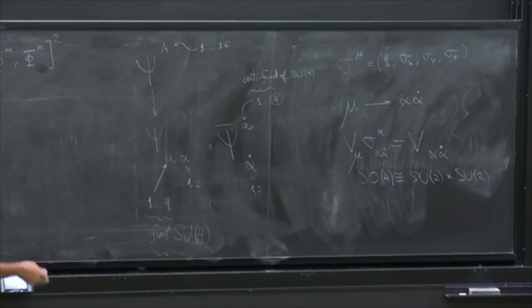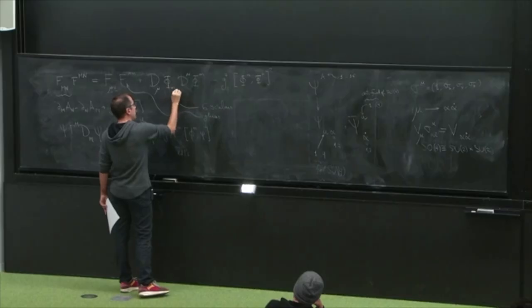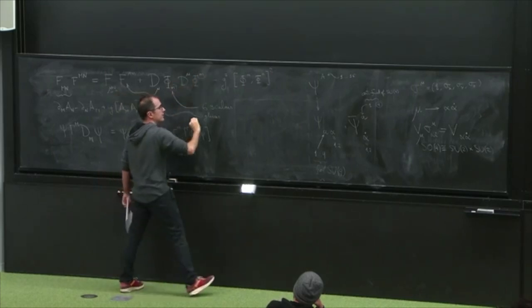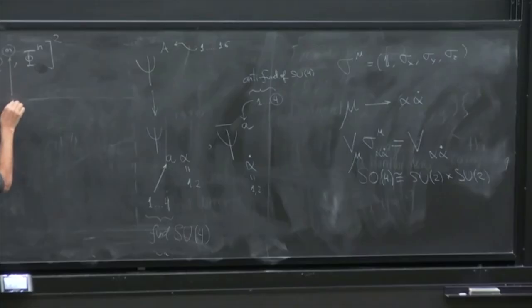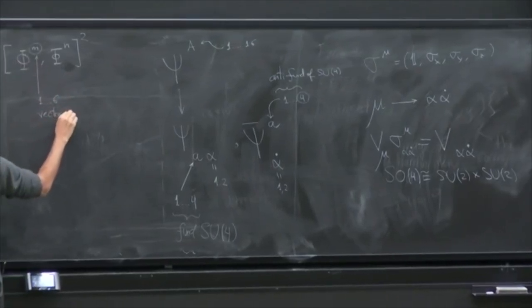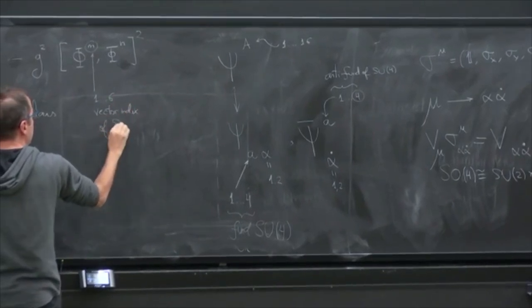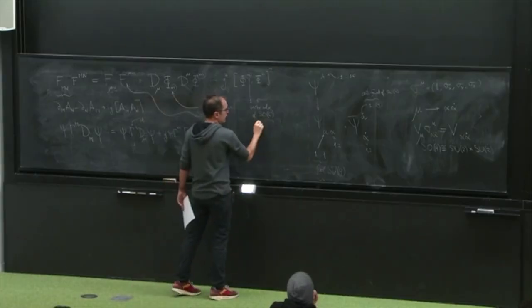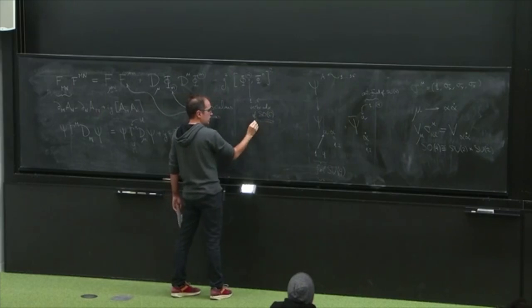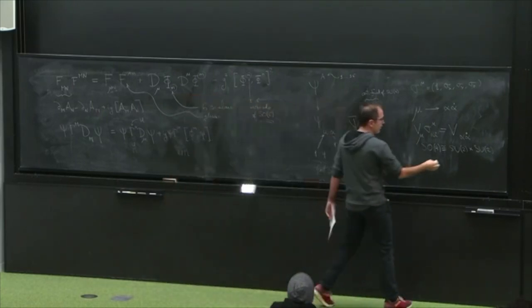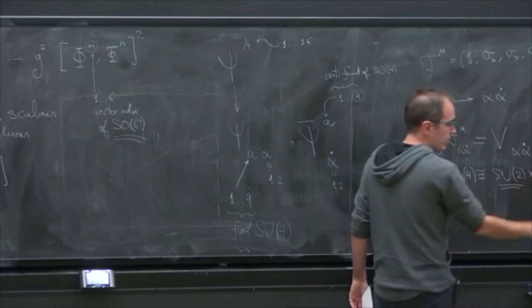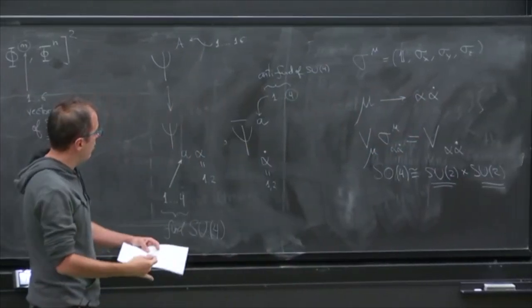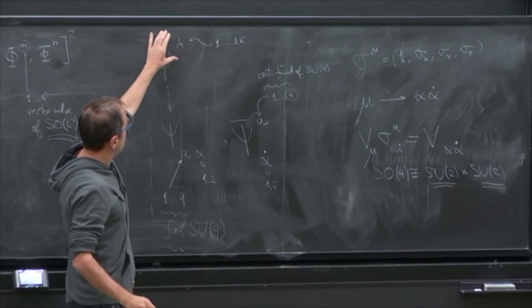So let me just remind you that you have these 6 scalars. And so this index m takes value 1 to 6. You can say that this is a vector index of SO6, because you have these 6 dimensions and there is a rotation of this SO6. And so right now we have SO6 showing up. That's natural. That's just the rotation of the orthogonal directions. We have alpha and alpha dot that are SU2. This is just the decomposition of the Lorentz group. And now I'm saying that this A breaks down into this.